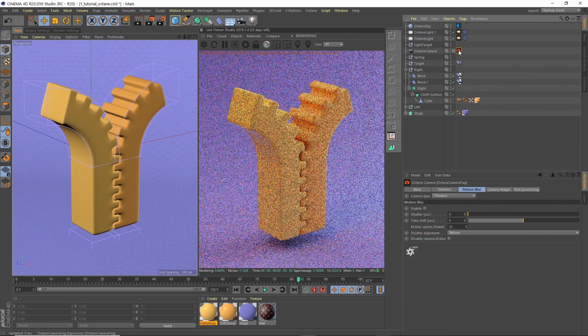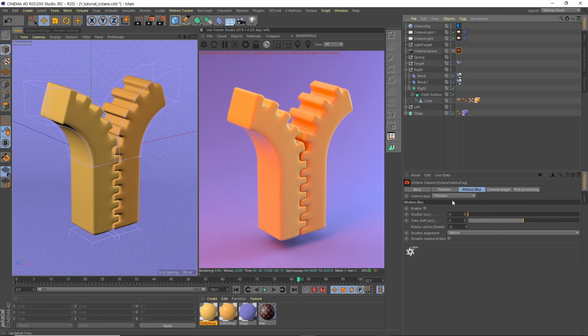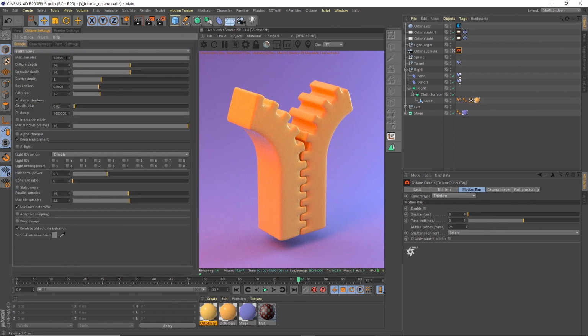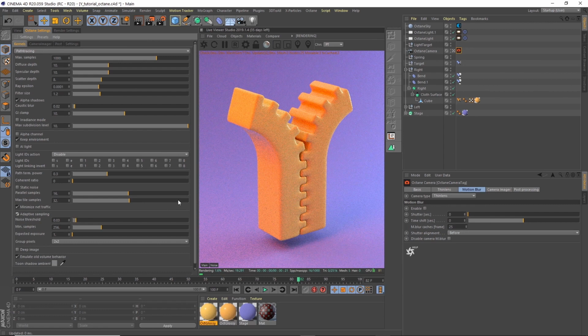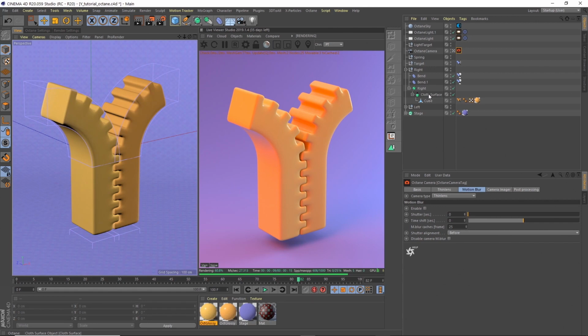Now what I'll do is, with this selected, let's just change our settings. I'm going to make this something like 1000, 10 and 10. Might set this to 10. We'll put adaptive sampling on, so that helps with speeding up the render. And then you can also put on the AI denoiser, which I explain in another tutorial. So now you're ready to render this out.